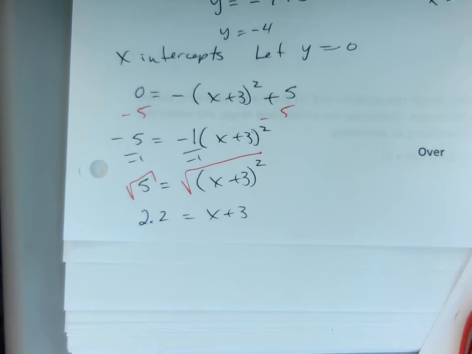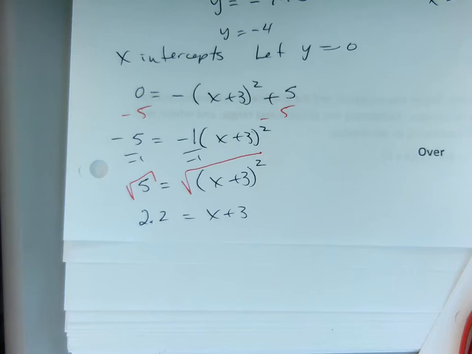What's negative 3 times negative 3? 9. So what about a negative 2.2? Negative 3. So when we do a square root from a square, there's always two answers, right? It's a positive answer. And if you were just doing x squared equals 9, wouldn't 3 work? And so we're going to have a plus or minus. So when we take a square root, it's plus or minus.